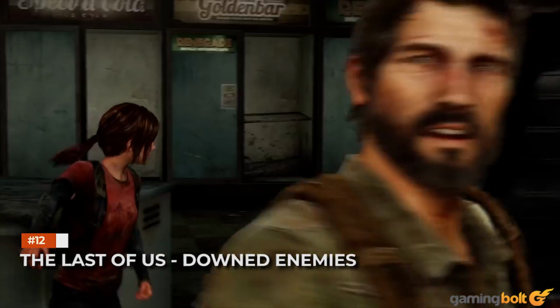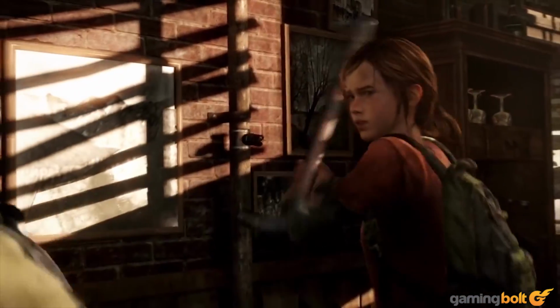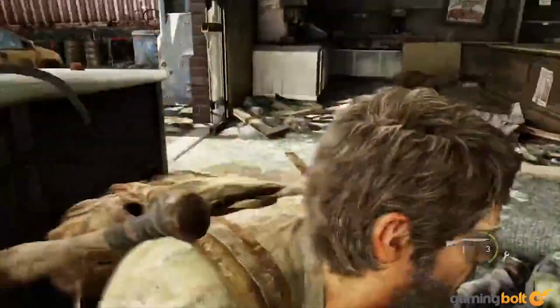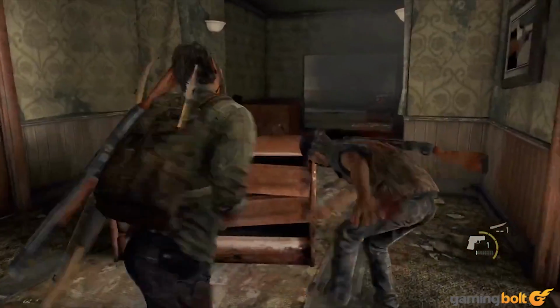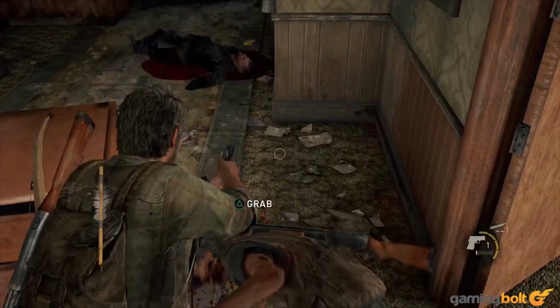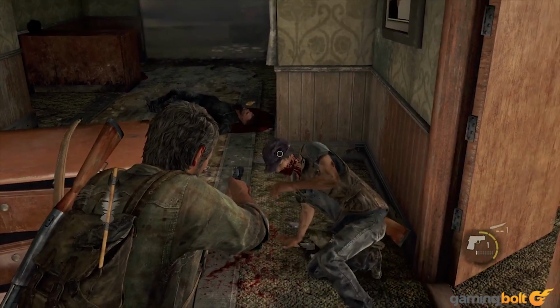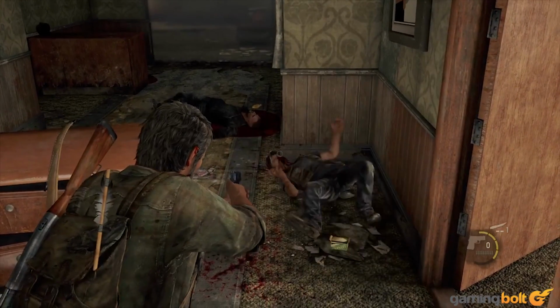The Last of Us, downed enemies. Naughty Dog has a reputation for having an obsessive attention to detail, and The Last of Us is obviously no different in that regard. During combat encounters, if you manage to get down to just a single enemy, beat them, and then hold a gun to their head, they actually get on their knees and start begging for their lives. Of course, if you decide to show them mercy, the game in turn decides to teach you a lesson about how harsh this world is, and that enemy just gets up and tries to kill you again.